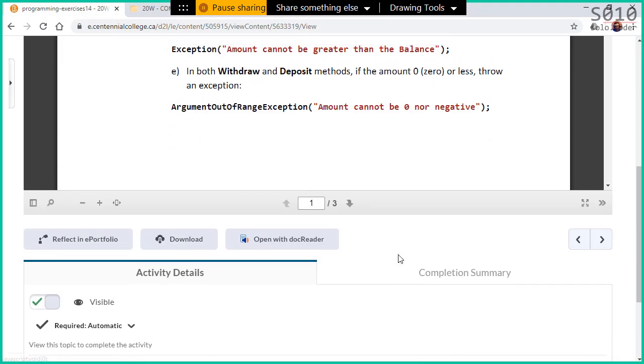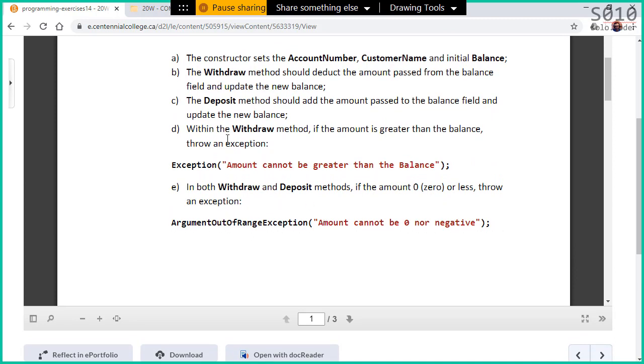Okay, now let's see. Now, look at this. Within the withdraw method, if the amount is greater than the balance, throw an exception. Okay? Remember, when we discussed exception handling, we saw that we can also have situations where we want to throw an exception. This is the case. I don't want to allow withdraws if the amount is greater than the balance. Okay?